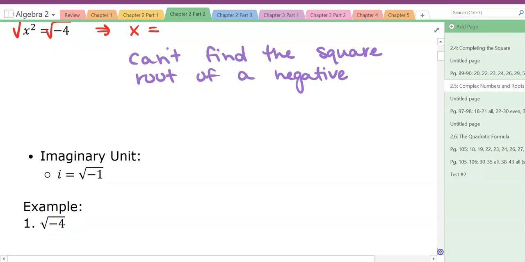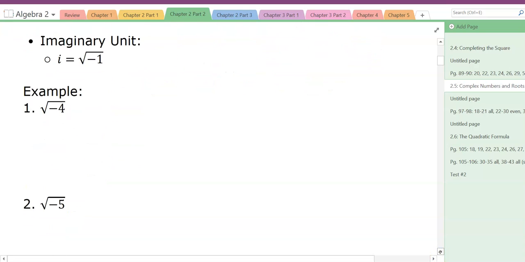So for example, if I have the square root of negative 4, what this really means is I could split this apart so that it says the square root of 4 times the square root of negative 1. Just like when we were reducing square roots the first time, I was able to break them apart and split them. I can do the same thing here to get that positive and that negative piece. Now when I do that, the square root of 4 is a 2, and the square root of negative 1, using this piece up here, is the i. So this answer would be 2i.